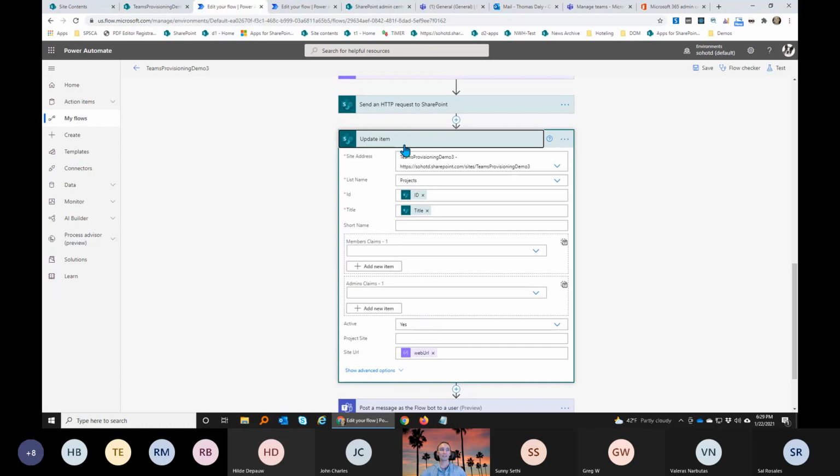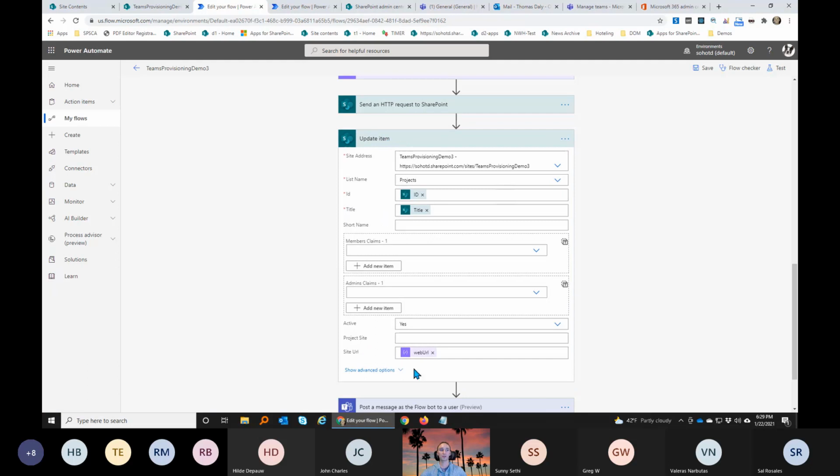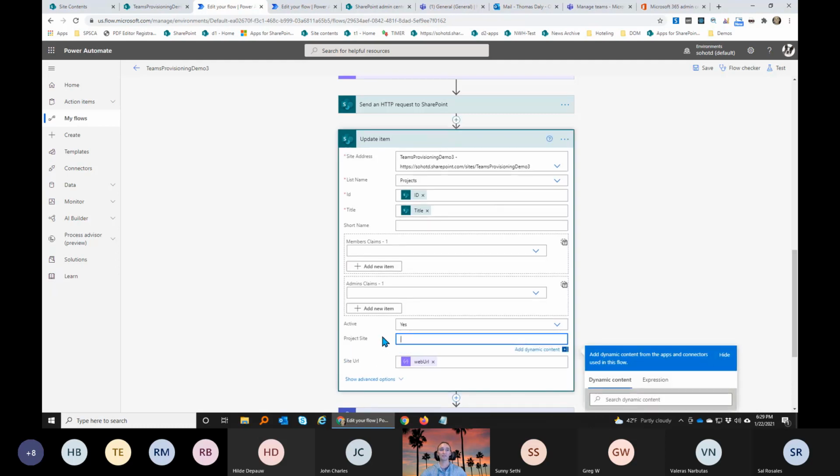Now, in this step, before I go into the HTTP stuff, since it's provisioned, I would then mark this active to yes. And this would take care of writing things back to SharePoint. For right now, pretend we don't have the web URL. That's going to be a whole nother thing. But essentially, we want to write back the web URL, and we want to write back this project site. I mentioned before that this was a hyperlink. In Flow, you can't write back this hyperlink field. We have to send an HTTP request to SharePoint and write back the field in a special way. So that's why we'll set that aside, and we'll come back to that in about 5 minutes.